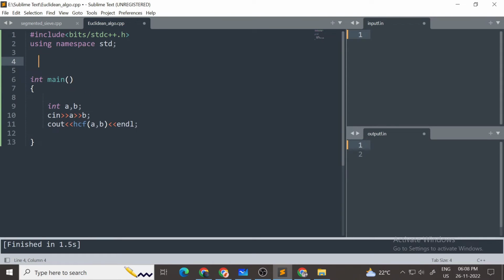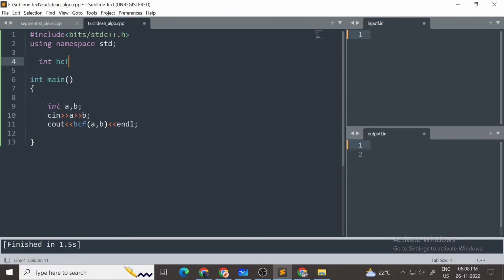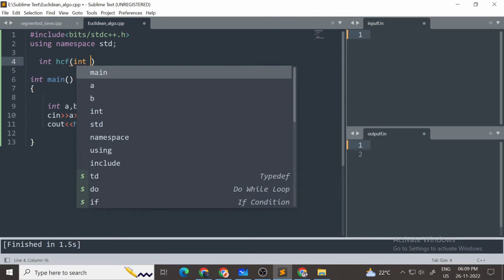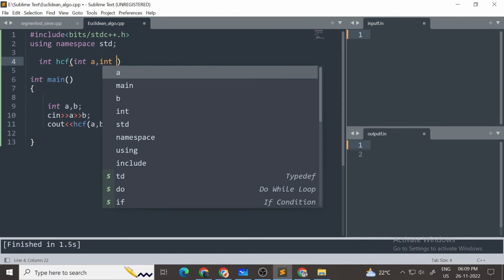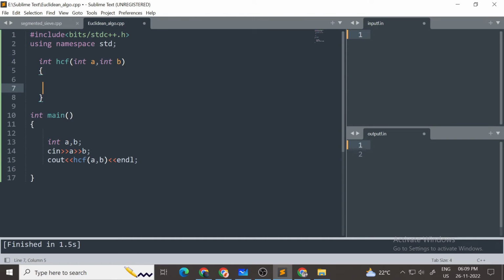Its return type will be int. Its name is HCF and it is going to take two integer type arguments. Now we know that we are keeping the first number as the larger number and the second number as the smaller number. If we perform modulo again and again, then the second number, that is b, will become 0 first if both numbers are non-zero initially.